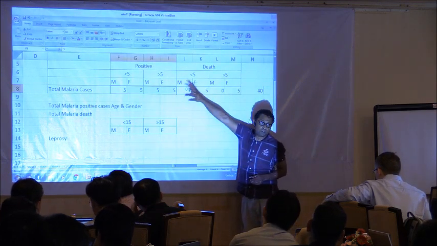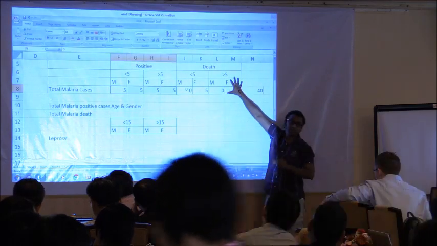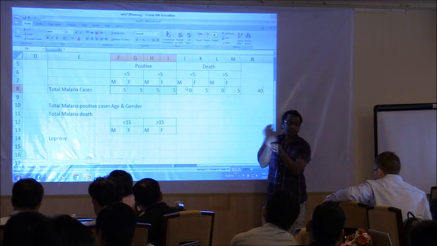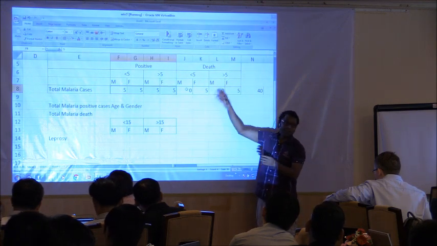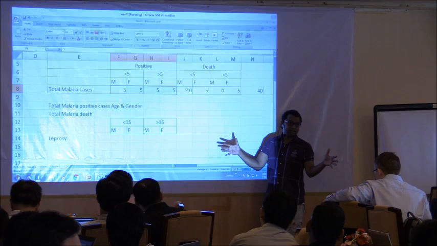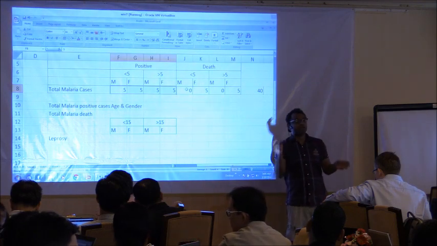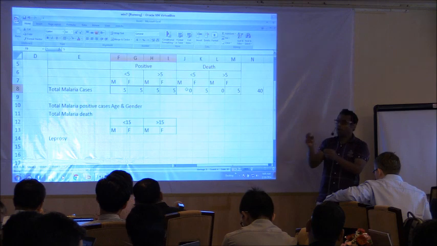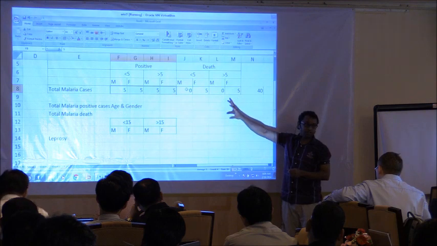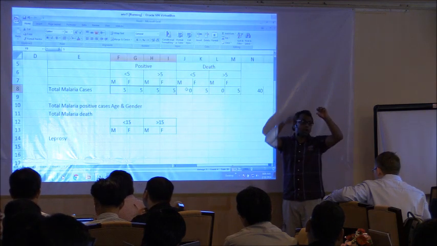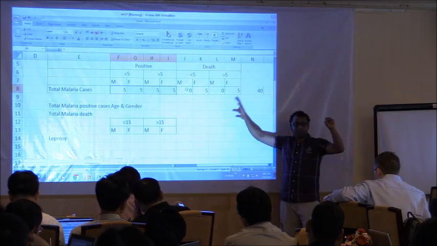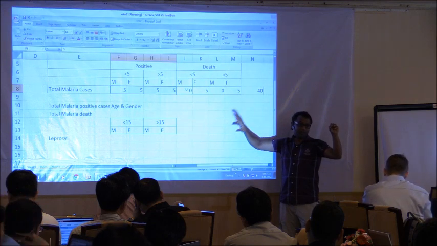For example, you have positive cases and negative cases. If you have total malaria positive case and negative case and the total makes sense, it's perfectly fine. But cases and death, we should not combine together because it's two different data elements. You're monitoring two different things. And this disaggregation won't even appear in the normal list. You have to select detail of this disaggregation, then only you will see it. But deaths are very, very different categories.